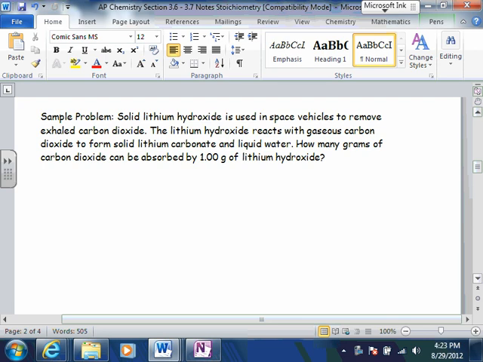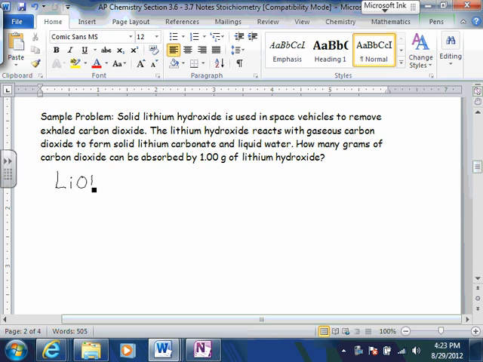But it's basically telling us what happens here. So it says the lithium hydroxide, which is LiOH, is reacting with gaseous carbon dioxide, CO2, to form solid lithium carbonate, Li2CO3, carbonate's a 2 minus, plus liquid water, H2O. You have to get this right, or you're not going to get the rest of it right, okay? Now let's balance this thing. If we put a 2 here in front of the lithium, how are we doing? 2, 4, 4, 2, 2. I think that takes care of everything, actually.